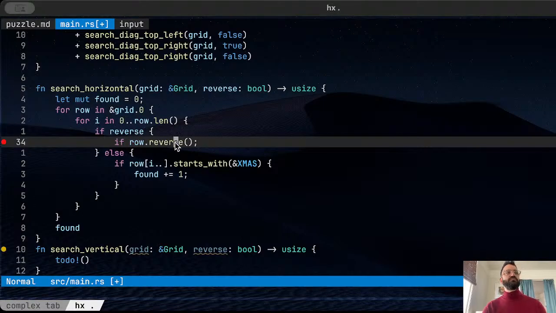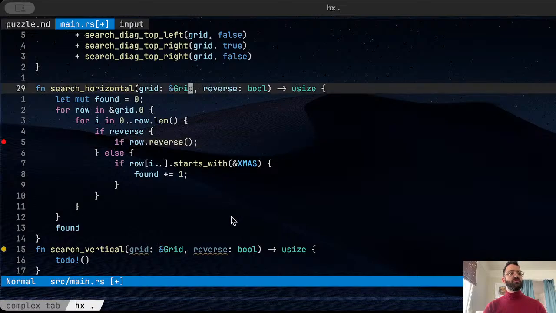Okay, well, this is actually going to reverse in place, but what I want to do is make an iterator and then reverse it. We'll make a slice so we can reverse in reverse order, but I could also just clone. Yeah, I'll just clone it.